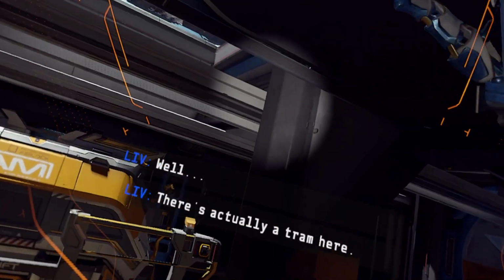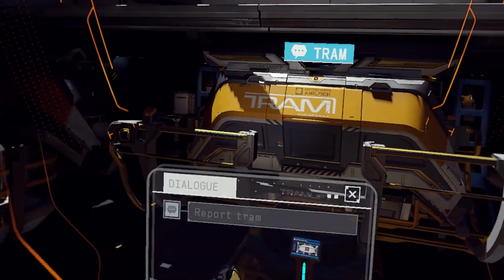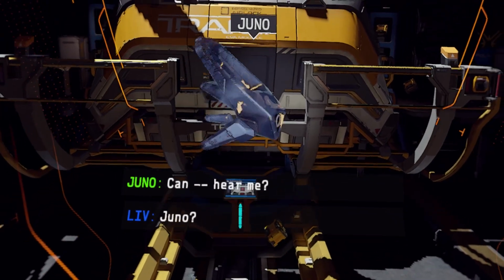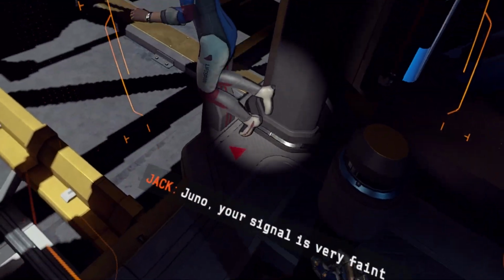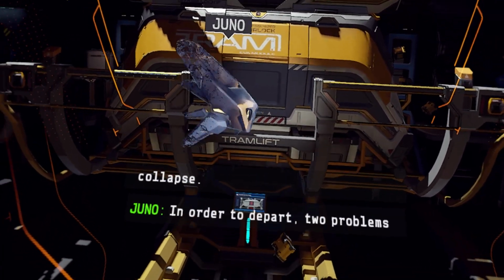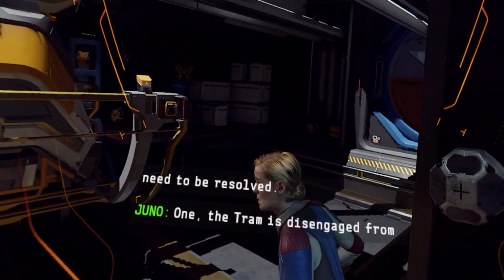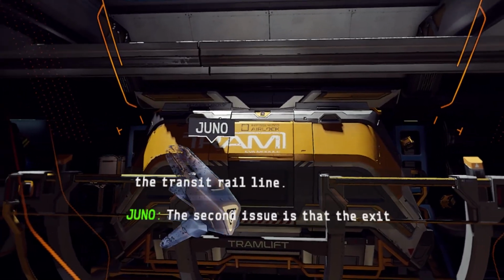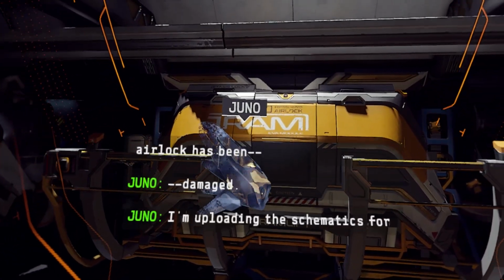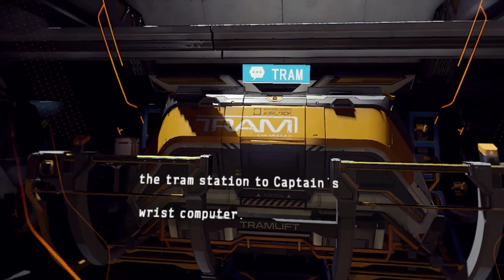Well, there's actually a tram here. I was starting to worry... Captain Rhodes, can you hear me? Juno? Juno, your signal is very faint. The power grid is continuing to collapse. In order to depart, two problems need to be resolved. One, the tram is disengaged from the transit rail line. The second issue is that the exit airlock has been damaged. I'm uploading the schematics for the tram station to the captain's wrist computer. Juno.